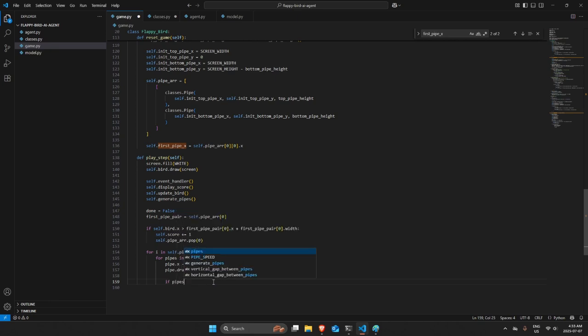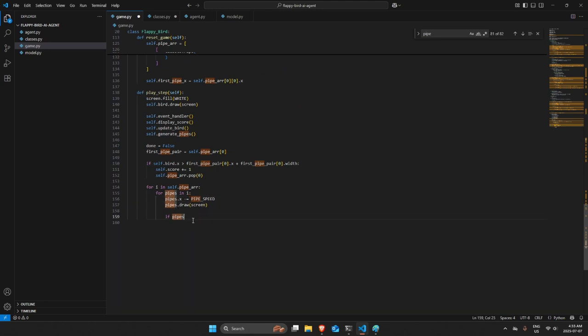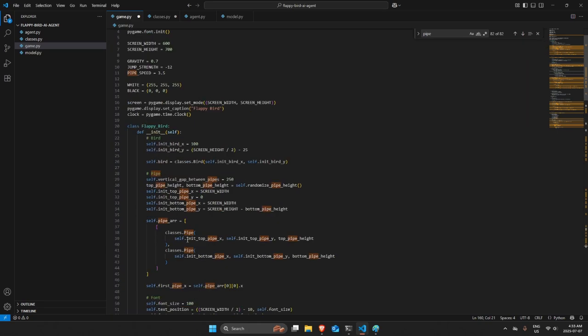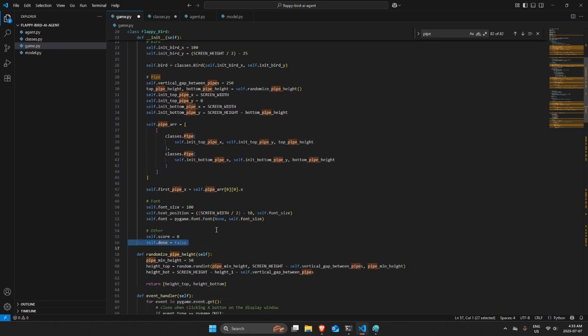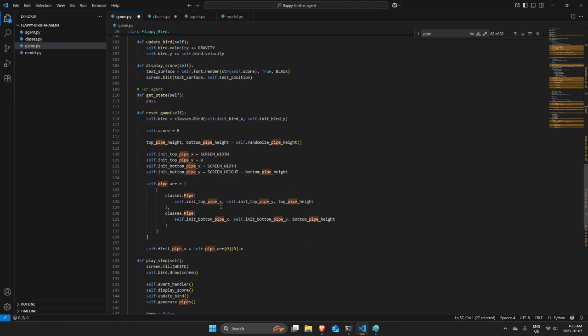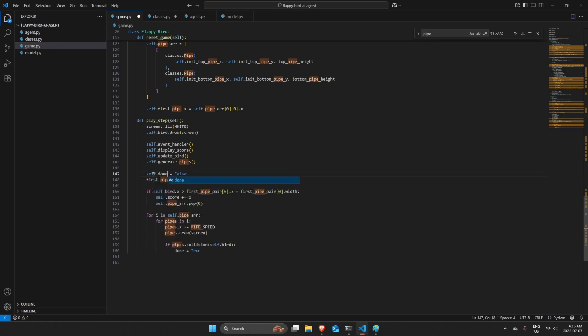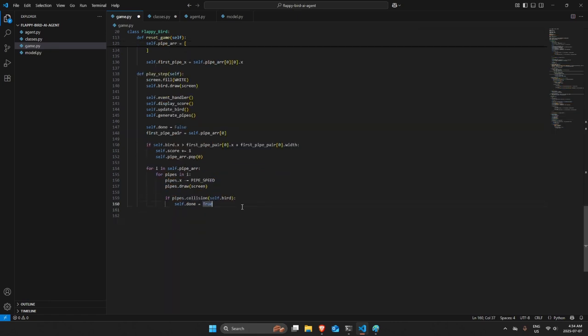If the pipe's collision is with self.bird, then we're going to set done equals true.